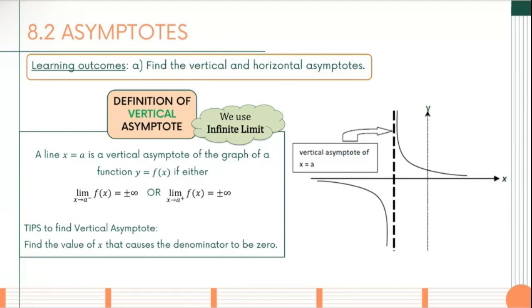Okay, so saya mulakan dengan vertical asymptote. So what is actually the definition of vertical asymptote? So asymptote ini apabila kalau vertical maksudnya line yang kita akan lukis adalah x equals to something. X equals to A lah. Kan, so bila kita lukis x equals to A, so for example dekat sini this is my line x equals to A. So kita akan dapat lukis a vertical line. So itu adalah kita punya vertical asymptote lah.